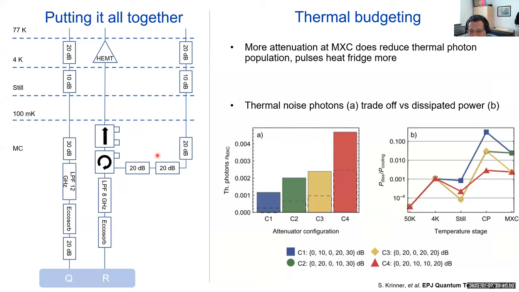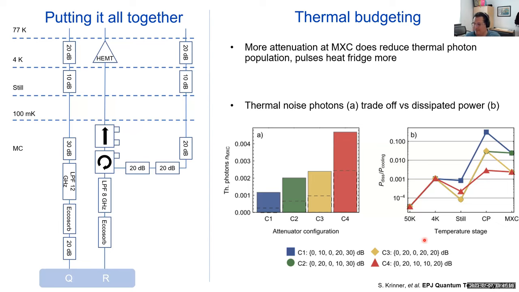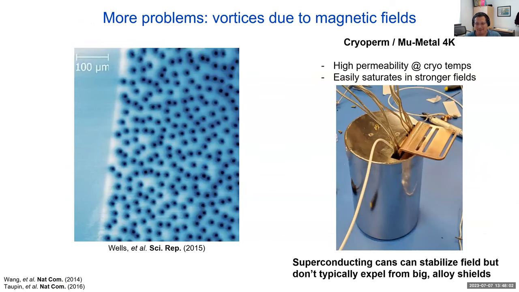That sounds awesome. However, each one of these stages has a finite amount of cooling power. For instance, one configuration might be quite bad at the 100 millikelvin stage — if you try to pass a reasonable pi pulse through it, it's really going to heat up that particular attenuator. If you use a different configuration — say 0, 20, 10, 10, 20 — it's much hotter in steady state but much more tolerant of pulses. You need to kind of choose your own adventure: understand what kind of pulses you're going to apply, how sensitive you are to stray photons, and try to optimize this system. And this doesn't even account for the Ecosorbs and the low-pass filters.